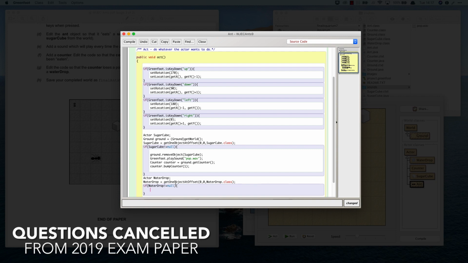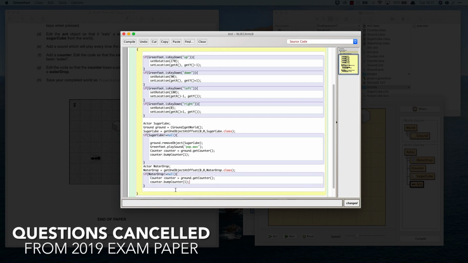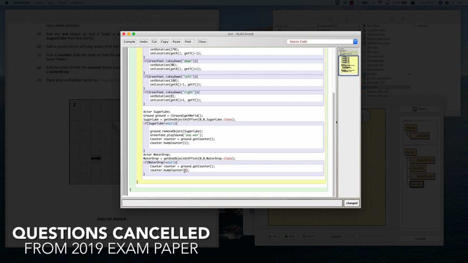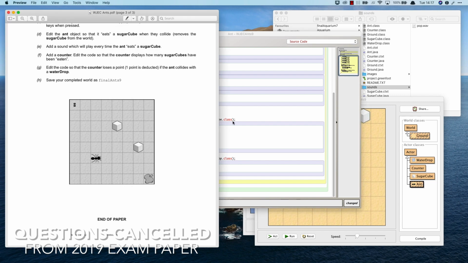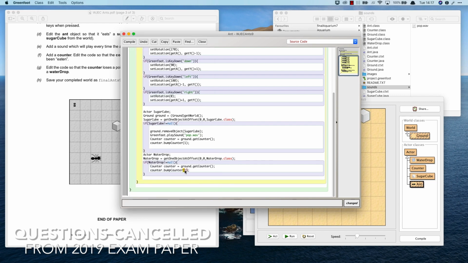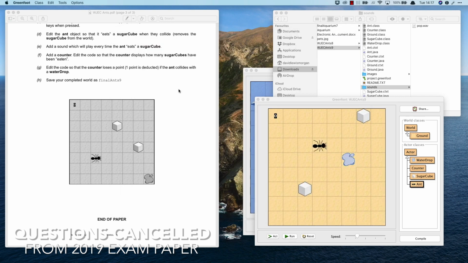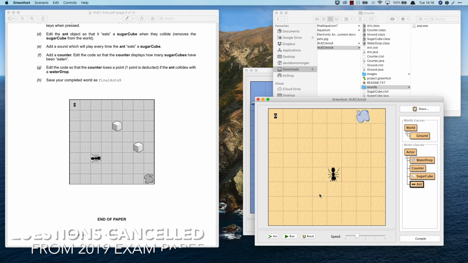then what I'm going to do is take my counter. I'm going to take both those lines of code there, take my counter, and I'm going to take away 1 point. So 1 point is deducted. So to take away a point, I'm just going to do -1 there. So there we go. That works fine. We're not going to see it work because, of course, this code was not working with WJEC. It was broken. So that was a particular concern there.